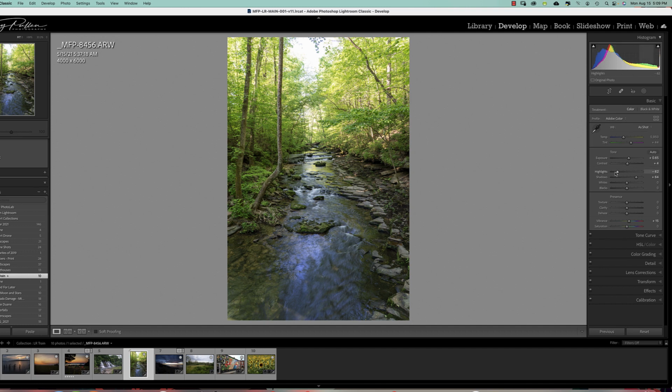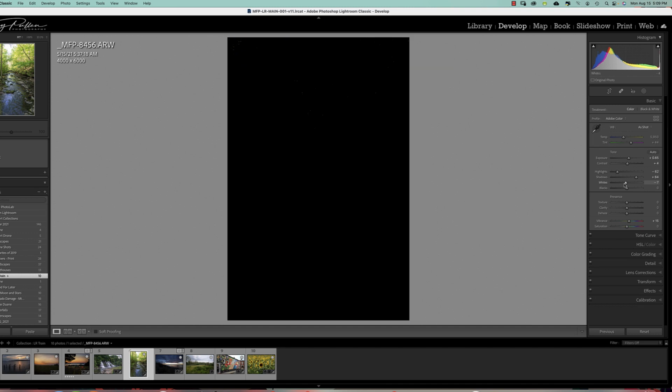All right, so we've looked at our highlights, we've looked at our shadows, and now we want to set a good white point and black point. Your white point will be this little area at the back end of your histogram. Your black point is on the front end of the histogram. Again, Adobe gives us some helper tools to determine our black point and white point, and that's using the alternate or option key on a Mac. You hold that down and you click on your slider and slide it left and right. What you want to do is try to keep it as a black screen with very little white shining through.